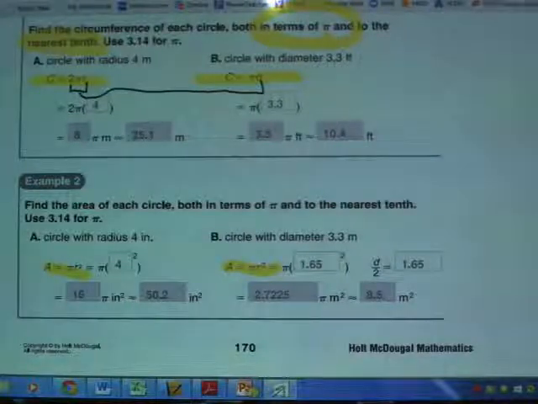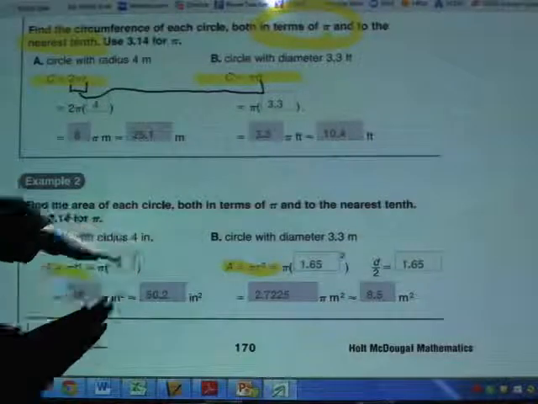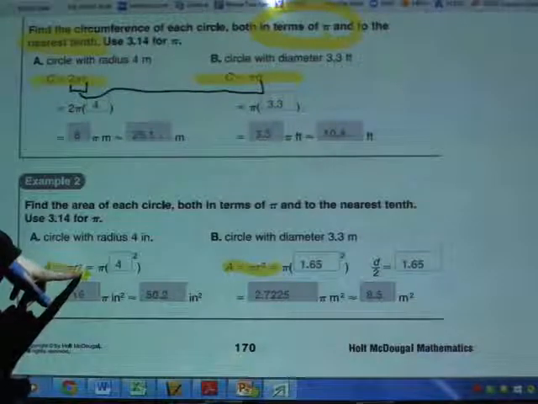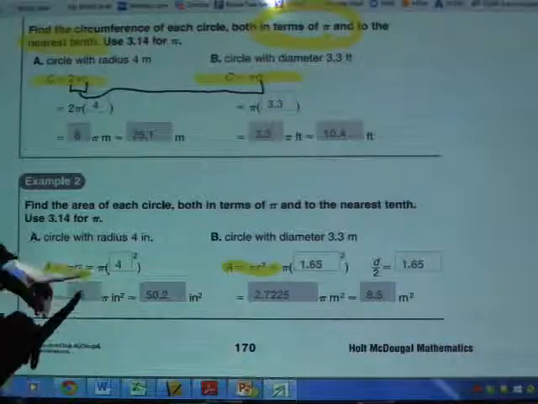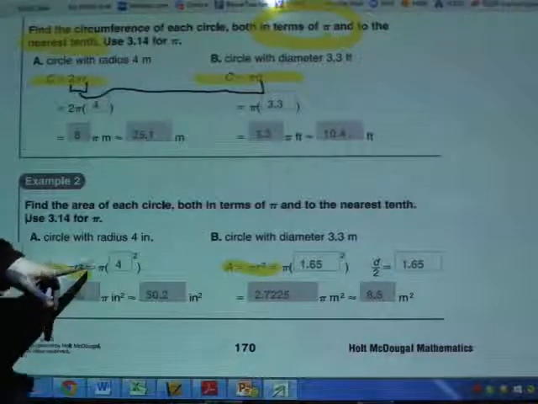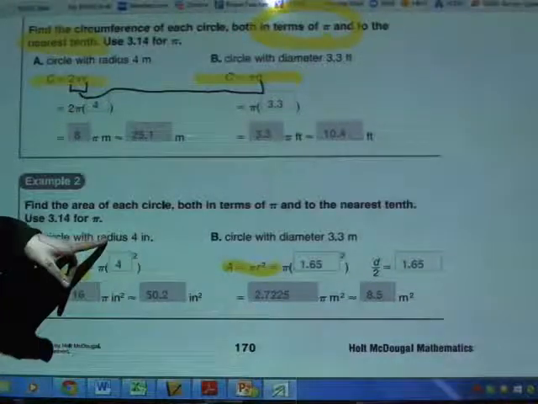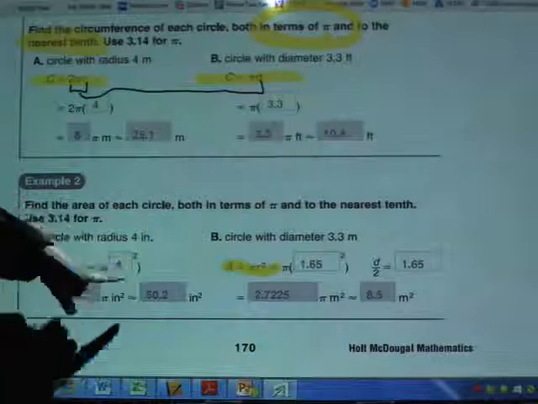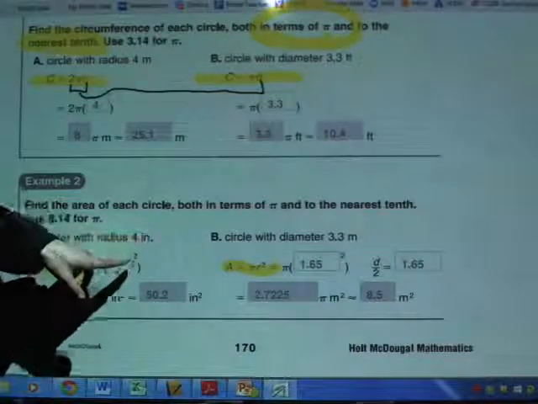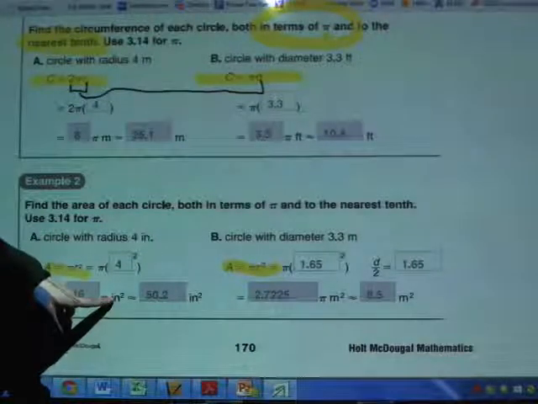So let's start with A here. All right, they gave us the radius, so I don't have to worry about that. Plug in the radius for r. So this is 3.14 times 4 squared, or 3.14 times 16, which is 50.2, which is this answer here. Remember, I changed pi into 3.14, but if I just write it with pi, that's the answer in terms of pi they're looking for. So 16 times pi, again, I've simplified 4 squared there, 16 times pi is that answer in terms of pi.